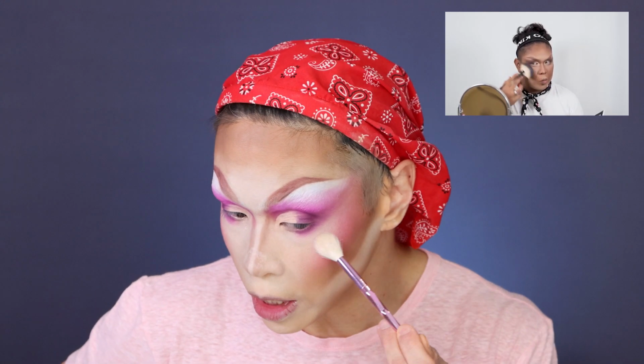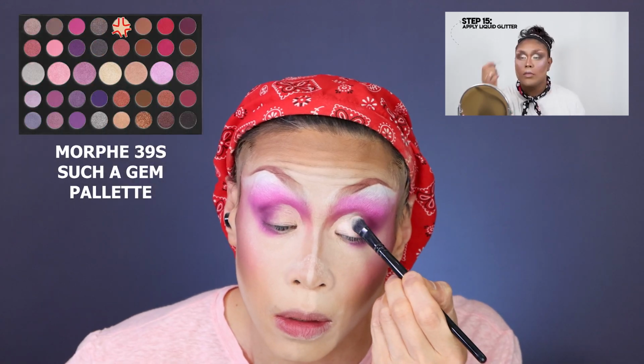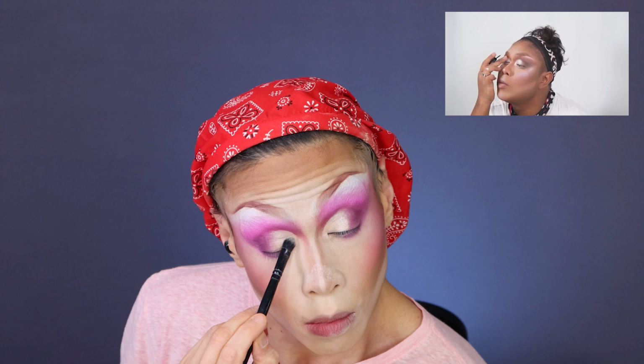For highlight, I'm gonna try to use this pink shimmer in a Morphe palette called Here For It. It's a pinky violet shimmer. And then she goes in with some glitter in the crease. I'm gonna use Pearl Flexion in the inner corner. She's also using a liquid glitter, and for that I'm going to intensify it with a little bit of diamond dust.